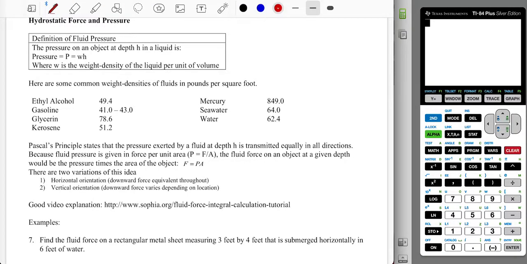Right. So the other possibility is if it's vertically oriented, then depending on the depth or the height of the object, you'd have a different amount of force applied to that object. Right. So what we would want is the cumulative exertion of force upon the object, but that would depend on the different level in terms of height or depth. All right. Now, there's also oblique orientations, but we're not going to get into that because that's a little bit more complicated.